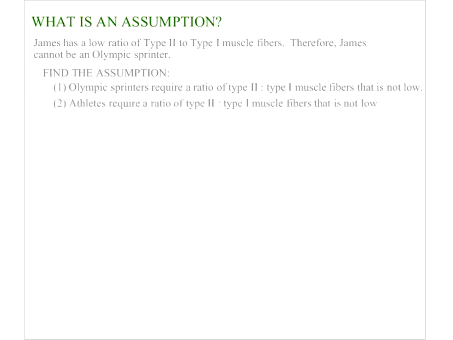For those of you who just got here, we're doing find the assumption in critical reasoning. This is a quick intro before we actually get into the meat of it. Okay, so here's the story. I'm going to give you A through C multiple choices. If you think only the first one is the correct assumption, then pick A. If you think only the second one is the correct assumption, then pick B. If you think either of them is the correct assumption, then pick C.